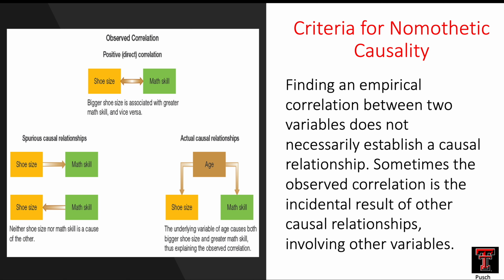Especially if we're looking at kids, older kids tend to have better math skills. They also tend to have bigger shoe sizes than younger kids. And age is what's driving that. It looks like there's a relationship, but there really is not. It's really age that's driving this whole thing.